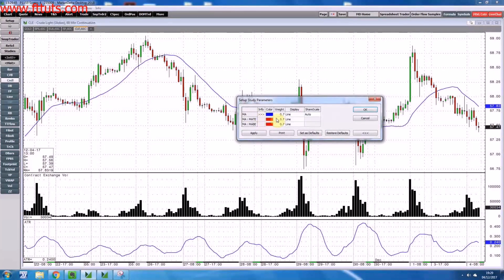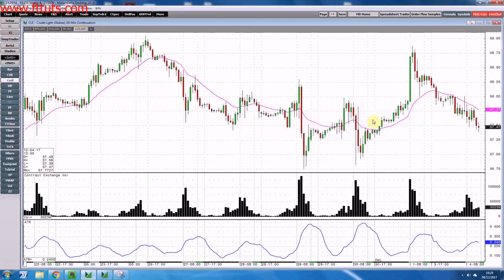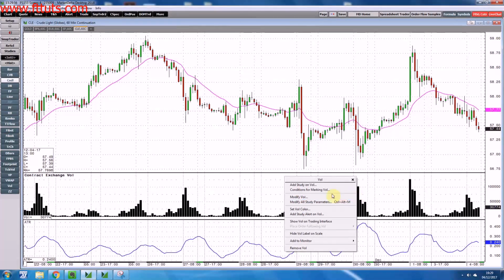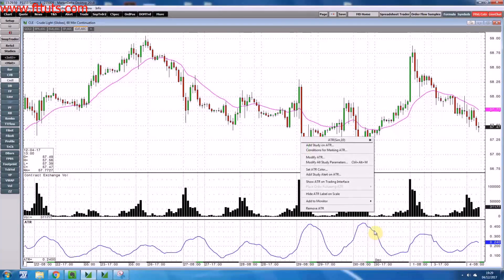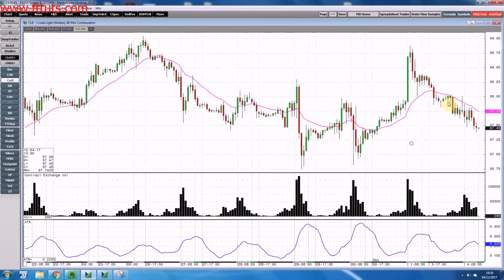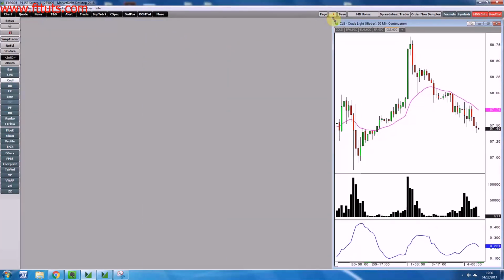In terms of the color, we can simply change it here and maybe make it not green, maybe make it pink. Okay, so that's how you would modify your tool. Again, you can do the same thing. Obviously, for the volume, you can modify it, or you can modify the average true range. So that's how you would set up your basic candlestick chart.